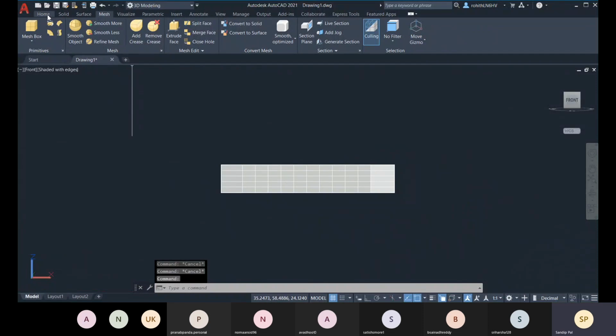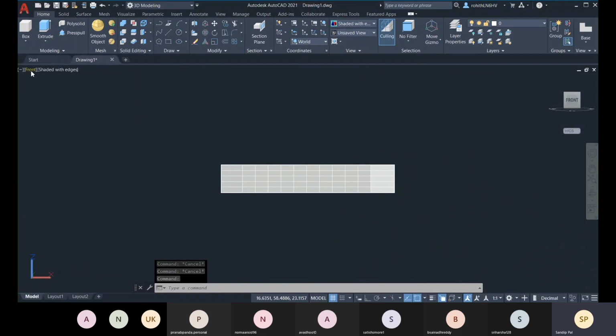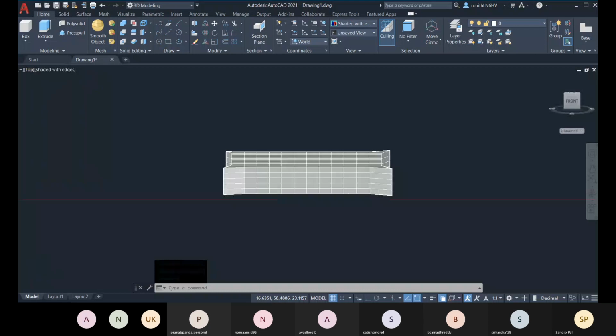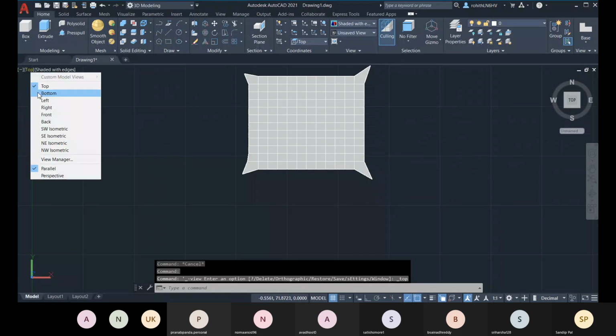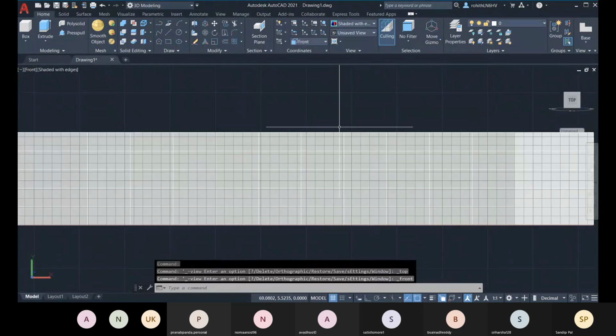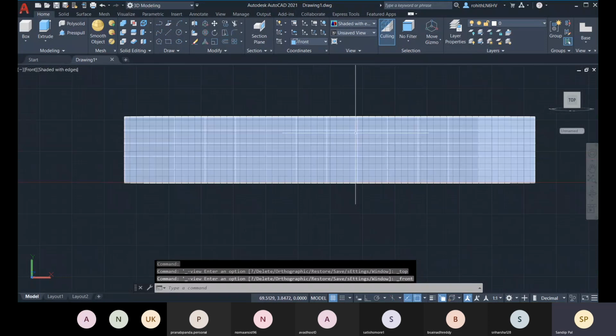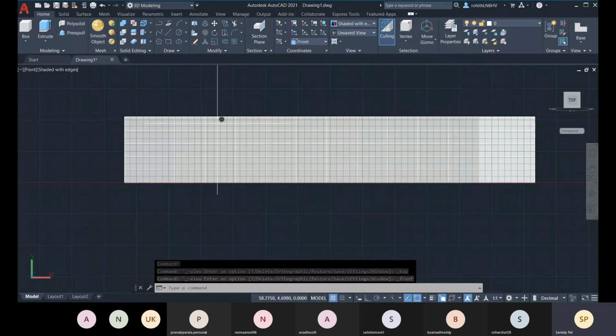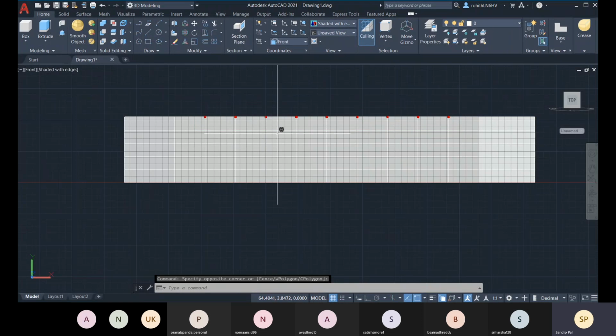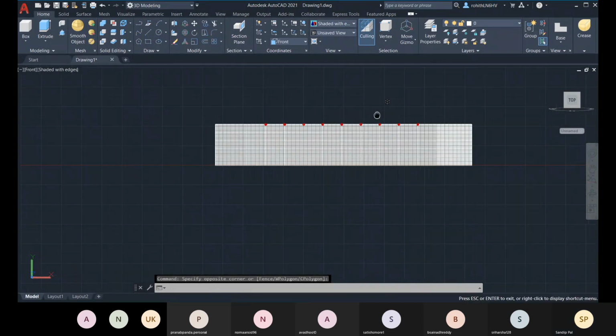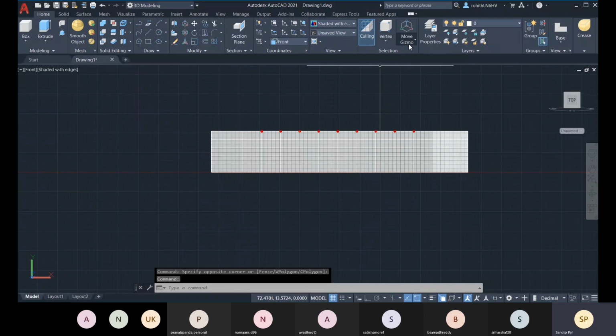Let me go to front view there. Okay, and then choose vertex. And now let me select all these vertexes here. I have selected all these vertexes and then move it upside.